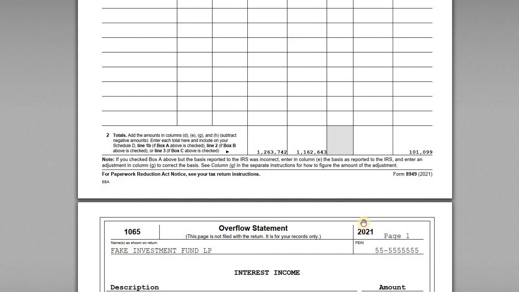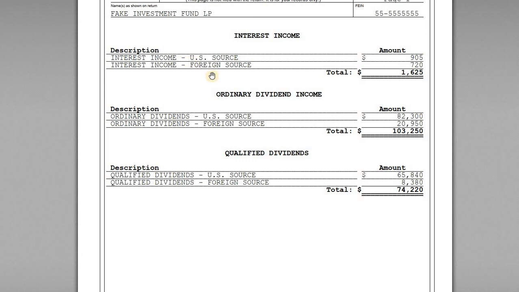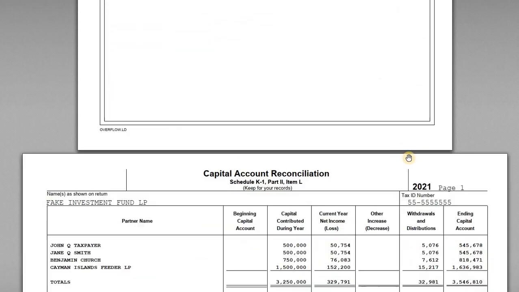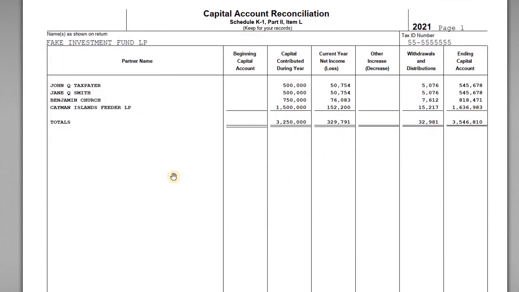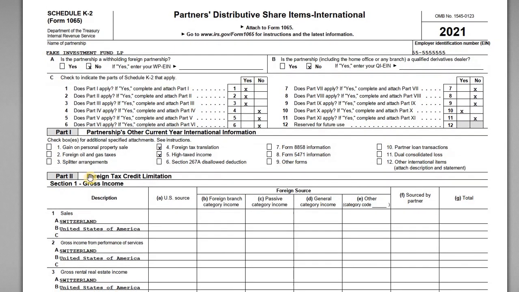and Schedule D, okay? And then this is an overflow statement that we've just attached. So it separates the interest and dividends by source, so U.S. versus foreign, so you can trace the totals to Schedule K, right? So not required, but we like to include it anyway. And then here, it's simply just a capital roll forward, right? Each taxpayer, or each partner rather, the beginning capital is 0, obviously, the amount of capital put in during the year, and then a roll forward of the net income allocation and withdrawals. Okay? All right, so for the next video, we'll jump into the schedule K-2.